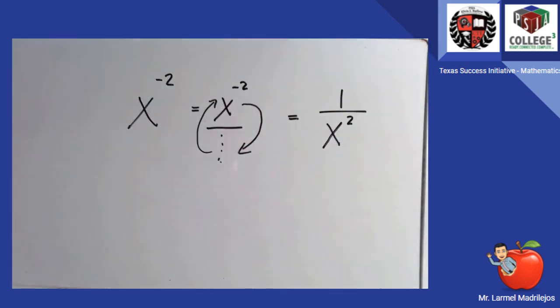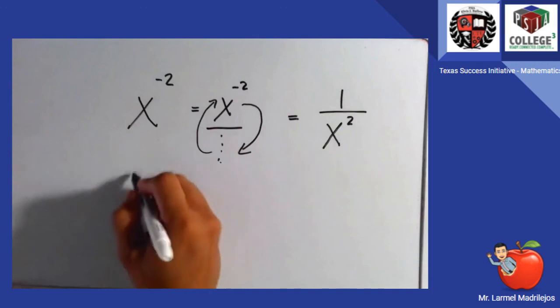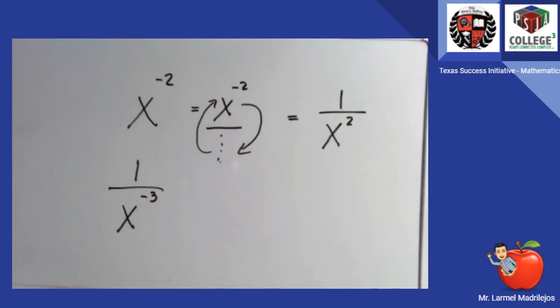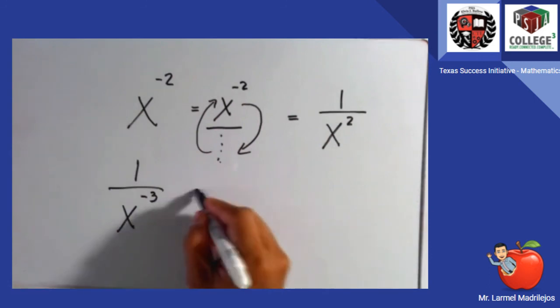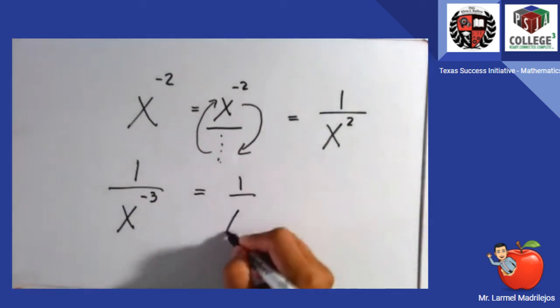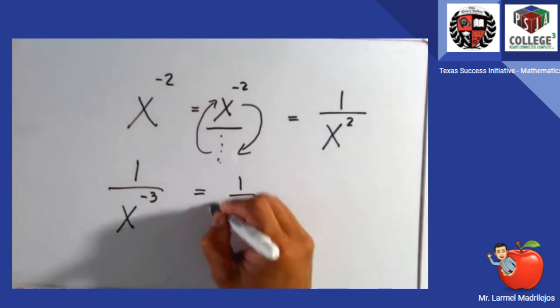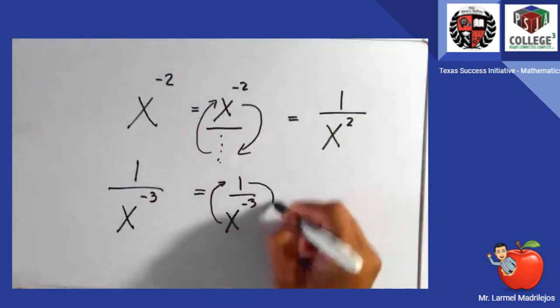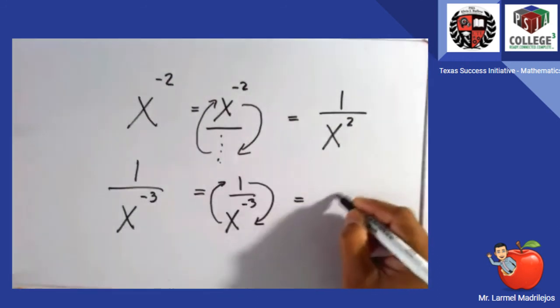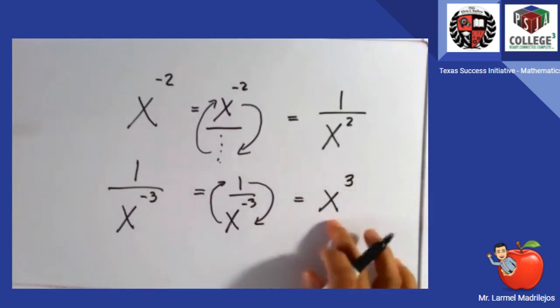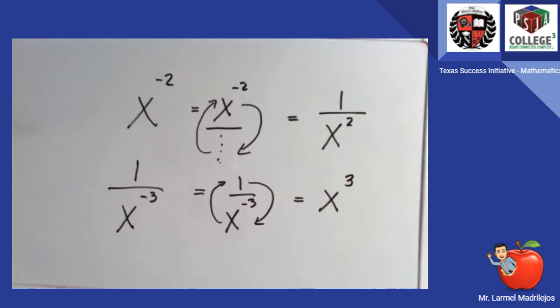Okay. Let's put it backwards. Let's put 1 over x raised to negative 3. This is the given, but like I said, we need to rewrite it with a positive exponent. So we're going to flip, take this term to the numerator and the 1 to the denominator. The new answer is going to be x raised to 3. Do I need to put over 1? If you want to, you can, but it's not necessary.